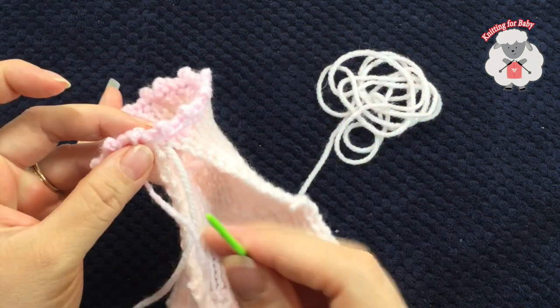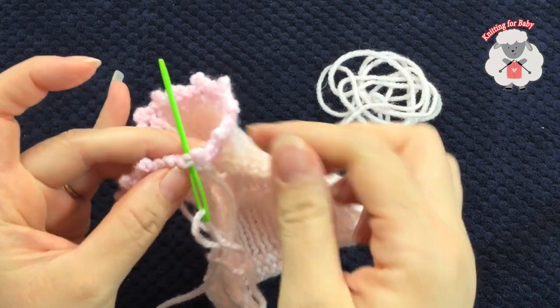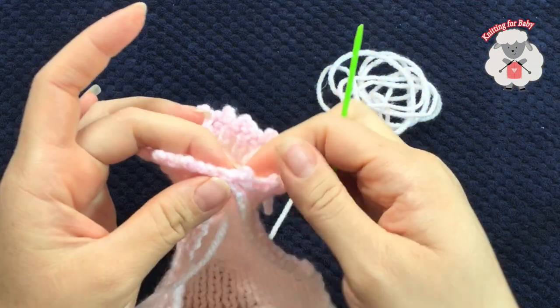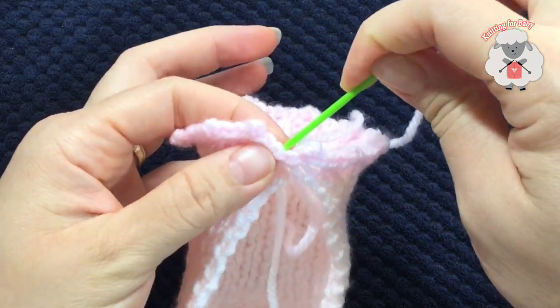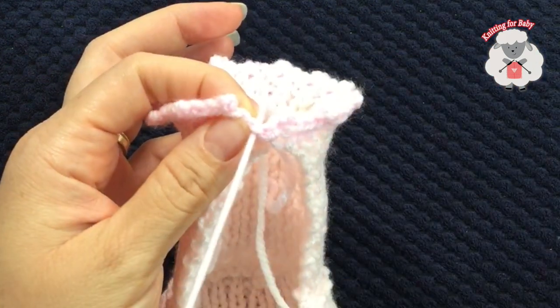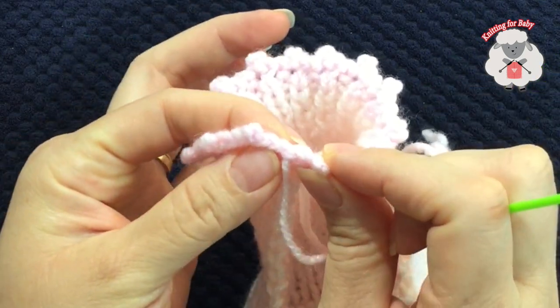and then go back into this stitch right here at the end and insert your needle through there like this. Now the yarn is on the right side, so we're going to go back through this stitch like this, and now this part here is joined, and that's what it looks like.